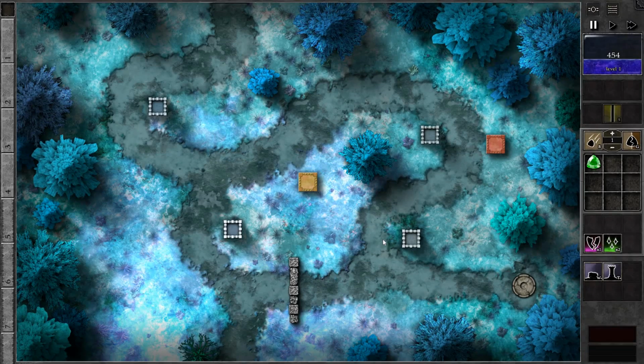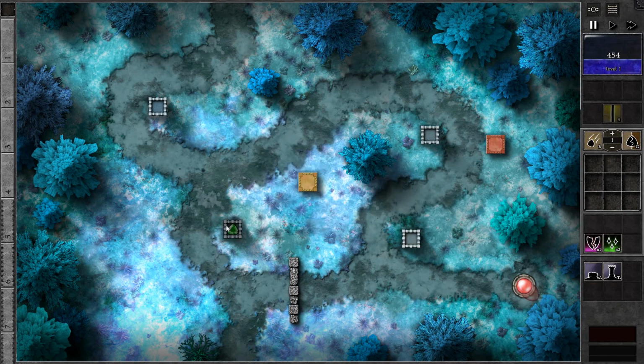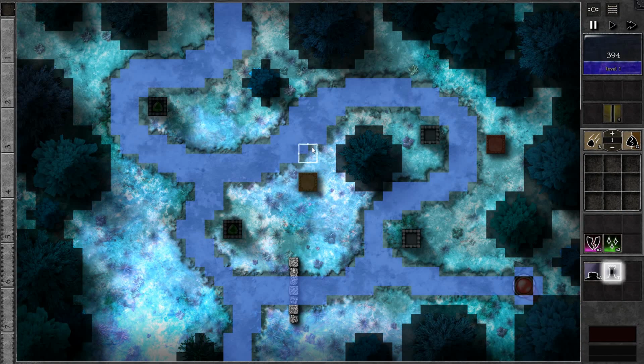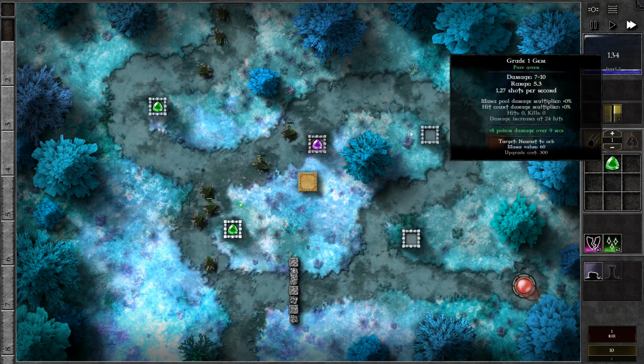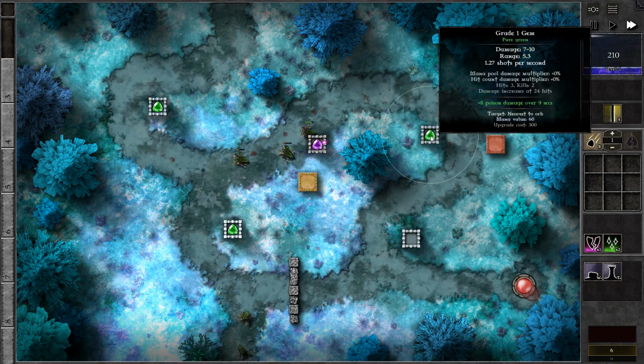Alright. Let's try that again. Okay. Take 2. Armor tearing this time, please. Firstly, we'll give you random. And this time we'll put a tower here. And we'll make sure it has a little bit of everything good. A little bit of this, a little bit of that. Maybe this one can go here.